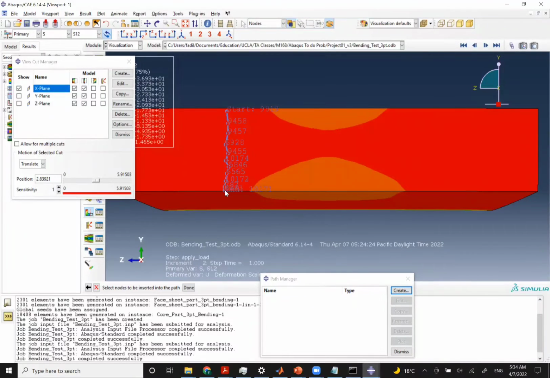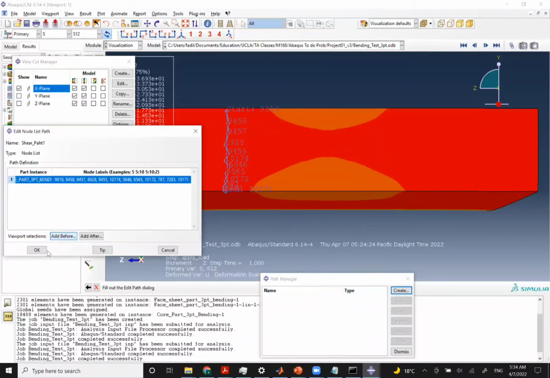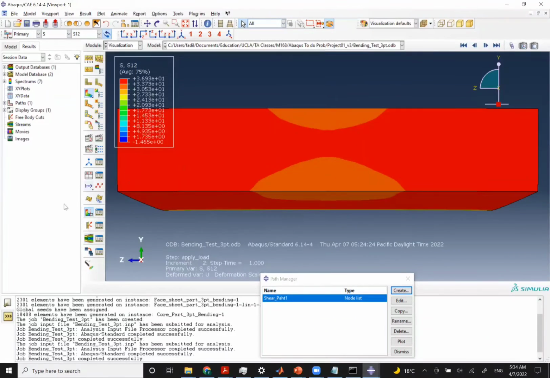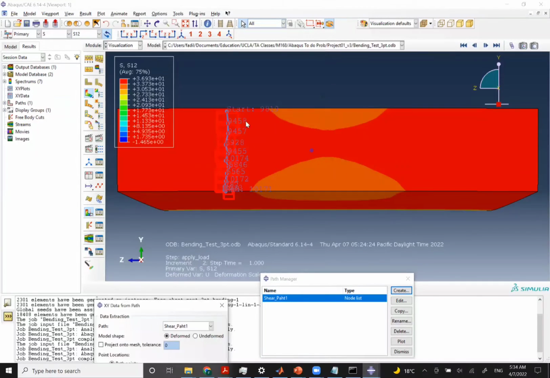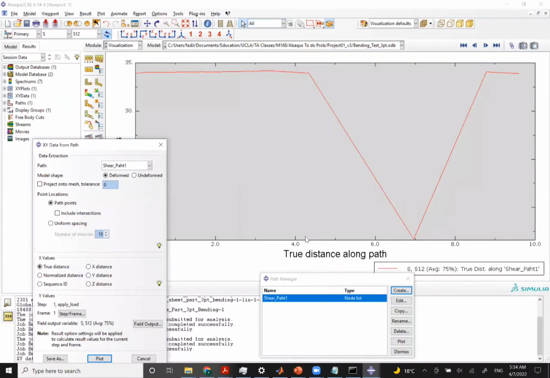Once you're done, click Done, and click OK. You can see it's added here. In order to see it, you need to go to this option, Create XY Data. Click on that, and on this option, go to Path and click. You can see what I selected, and then select Plot.